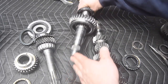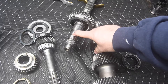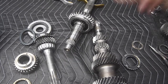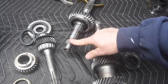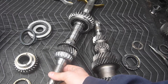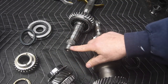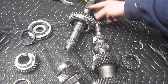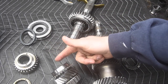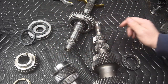On the other end of this main shaft, we have a couple sections. This is where second speed gear is going to sit, and this is where third speed gear is going to sit. And then we have this blind section where our 3-4 synchronizer is going to sit. And in this case here, this is where the input shaft sits. Now inside the input shaft, inside this pocket here, the end of this is going to be riding. So the input shaft is not only supported by a bearing about here and then possibly the slip yoke in the back, but it's also going to be supported by a bearing that goes on the end of the input shaft, and this bearing is called the pocket bearing.